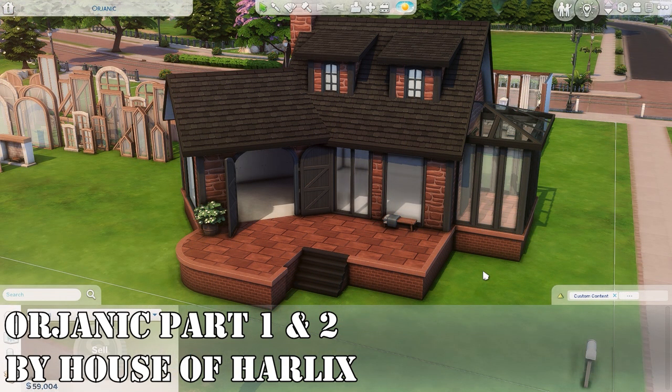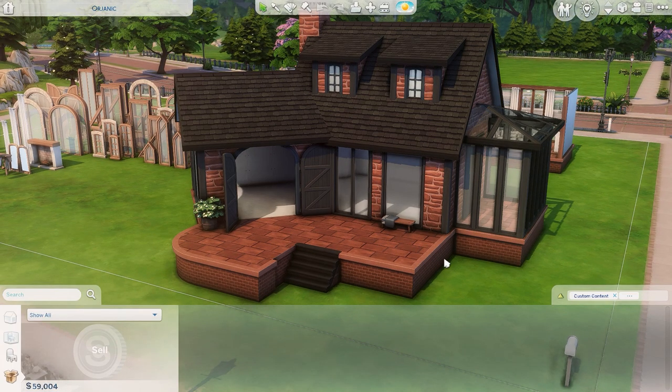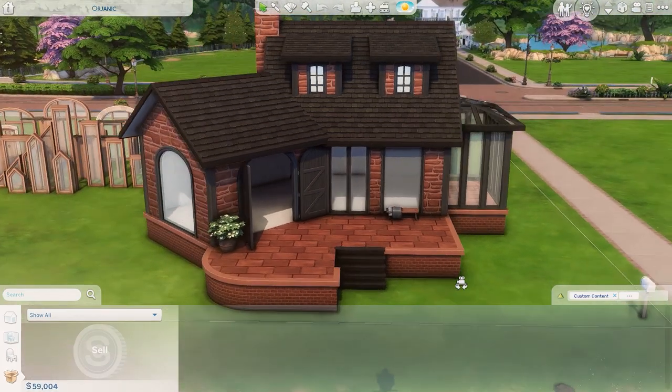Okay, so in our fourth place, we finally have another build set. This one includes build and buy because it's actually two parts, and this is the Organic set by Felix and Harry. And this one is honestly a really, really good set. If you like building cottages, even cabins and stuff, I feel like the set works really well for that too. It has some really unique pieces. I didn't include one of them in this build itself, but it does have some really cool windows and trusses and stuff that I'll show you guys in a minute.